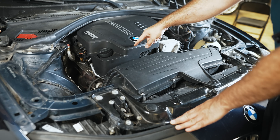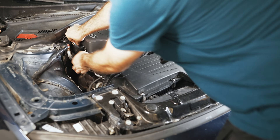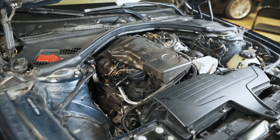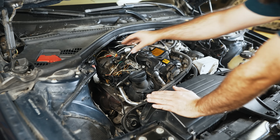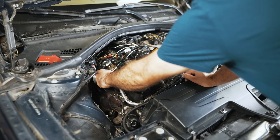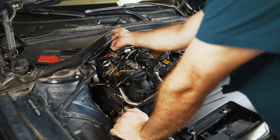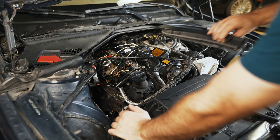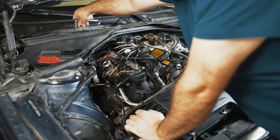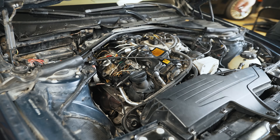If you're getting a rich code, start by removing the engine cover. This is a pneumatically controlled wastegate so it has vacuum lines leading to a diaphragm inside the engine cover. Remove the sound dampening for the HPFP, disconnect the electrical connector, and the cowling will need to come out of the way. Pull the power line out of the seal and pull away.